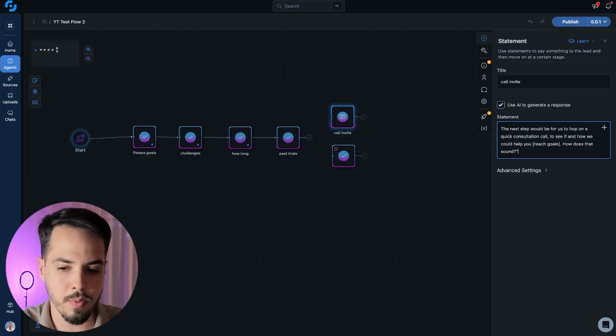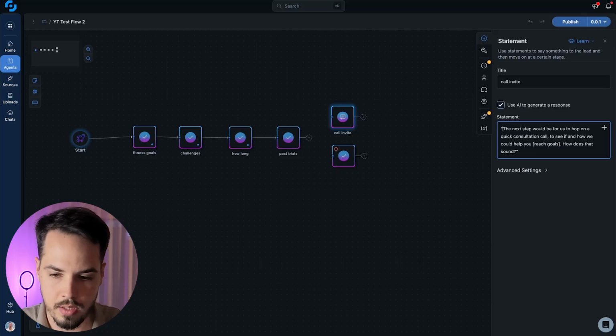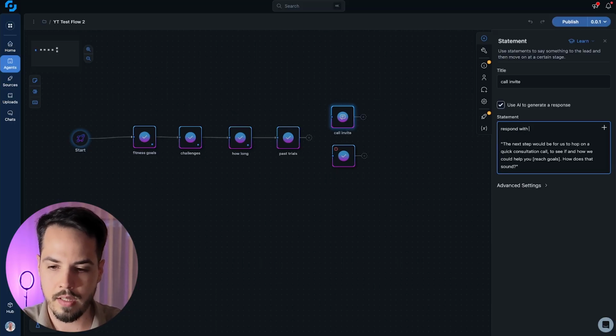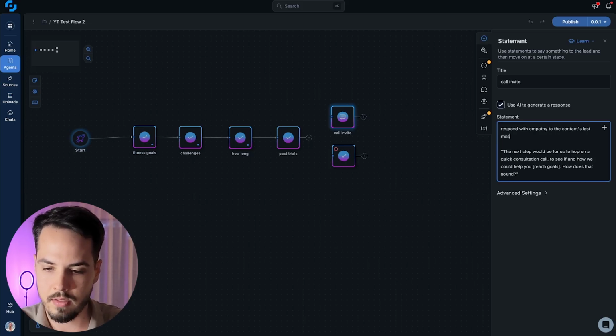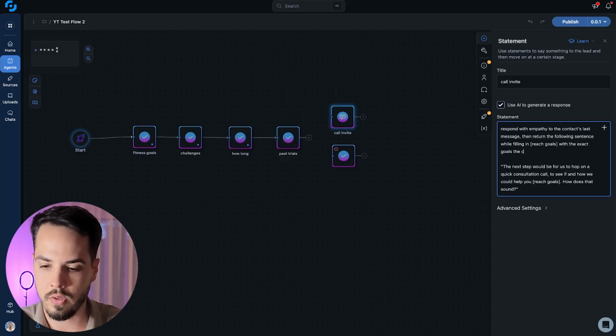Now, I don't want the AI to just make this statement without giving context. So what I like to do is put this in quotation marks and write: respond with empathy to the contact's last message, then return the following sentence while filling in reach goals with the exact goals the contact mentioned earlier.